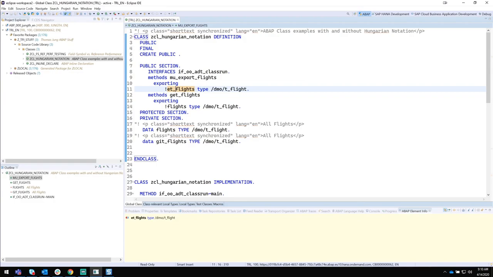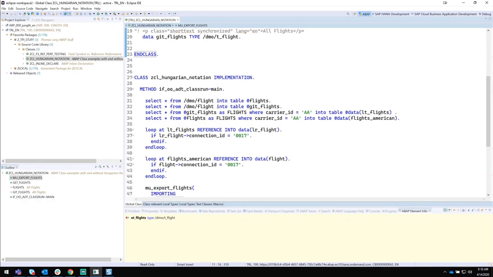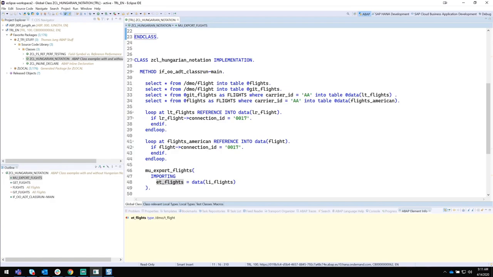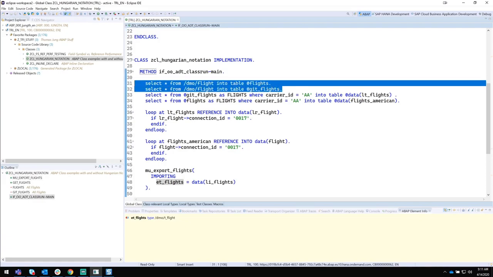All right, so then the two main arguments that I would make against Hungarian notation is the one that you've already mentioned, that based upon the way it's used in the code, I can already tell what type of variable it is. And I've prepared a couple of examples here. If I'm doing select into table, do I really need something on the front of that receiving variable to tell me that that's an internal table? Obviously, it's an internal table based upon the context that it's used in, right? So in this case, these two lines of code that we're focused in on, does the GIT underscore on the front of this really tell you anything that you couldn't tell by reading the line anyway? Not in this case.